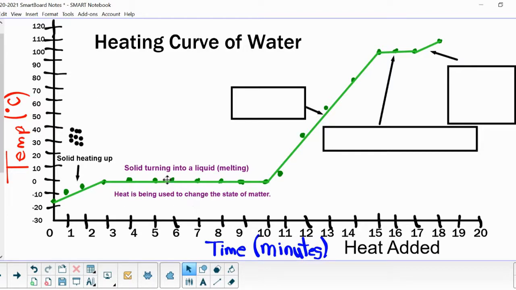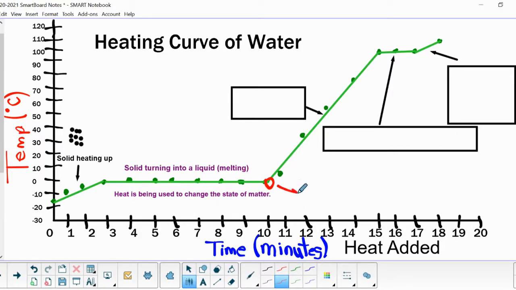But this portion, once the solid is to a temperature where it can melt, and that's different for everything, now the extra heat is being used to change the state of matter. If you don't keep adding the heat, it won't eventually all melt. So that's what's going on during this flat portion. It's very weird because a lot of people think that every time you add heat to something, the temperature goes up. Not always, because at this point, it's not going up anymore. It's staying the same until we reach this portion.